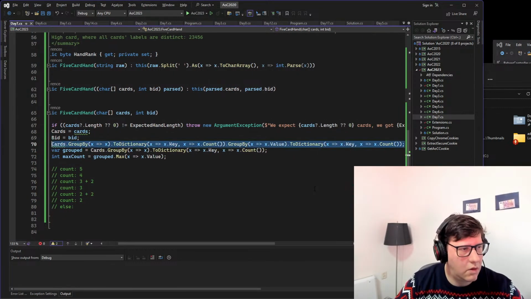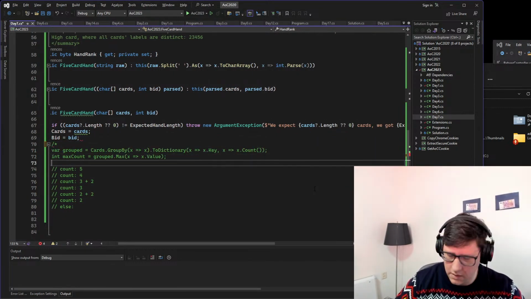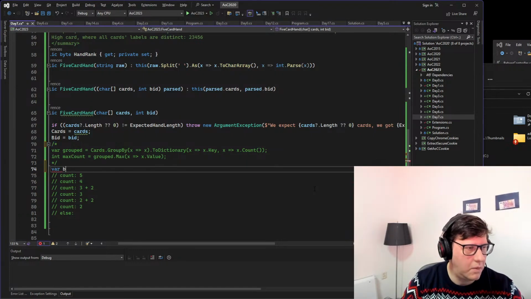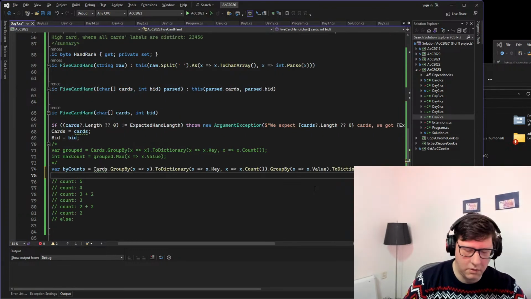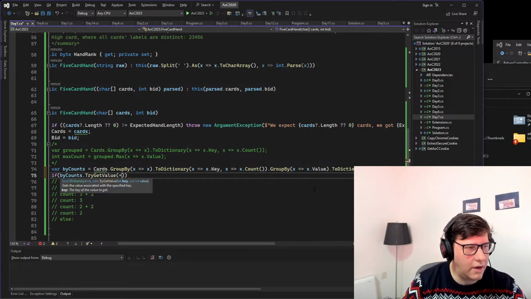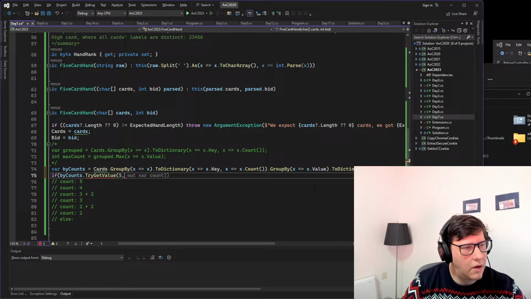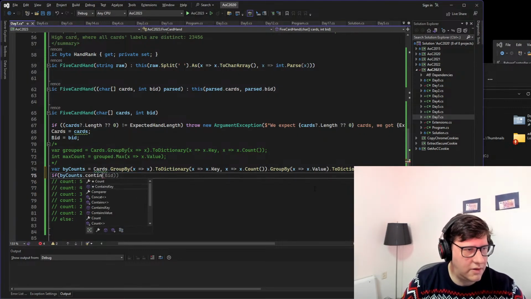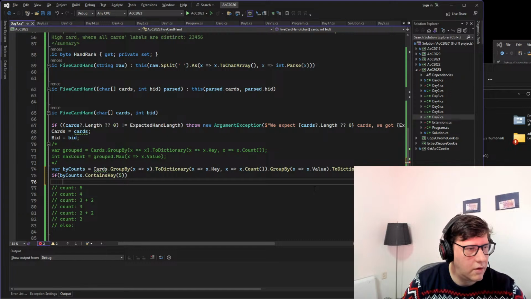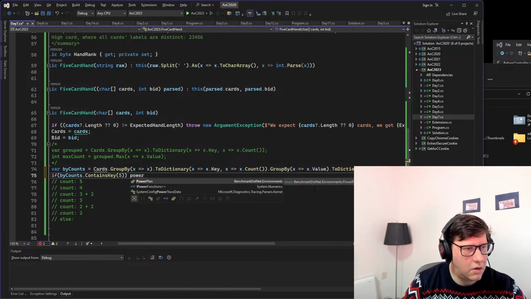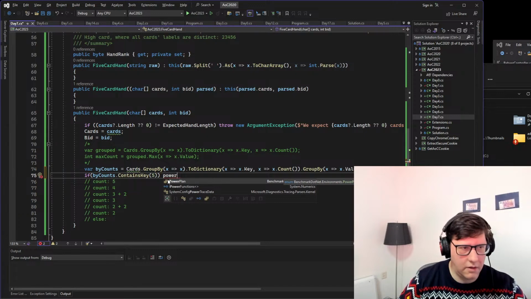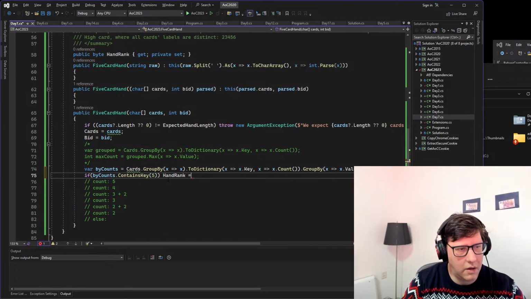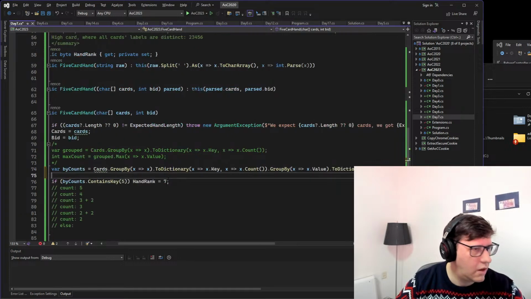So now, if I just do this, var by counts is this. So we do if by counts try get value 5 out. We can just do contains key 5. Power. Let's see. No, hand rank it is, right? Hand rank is 7. Int hand rank.